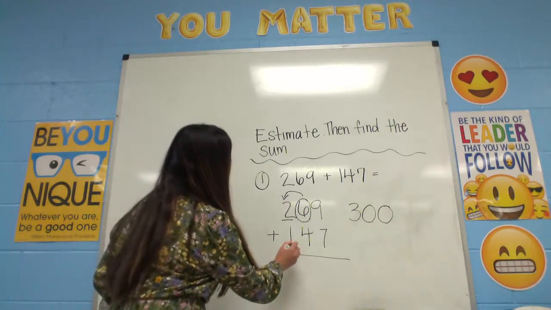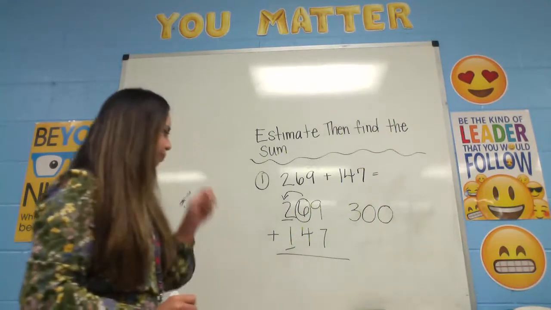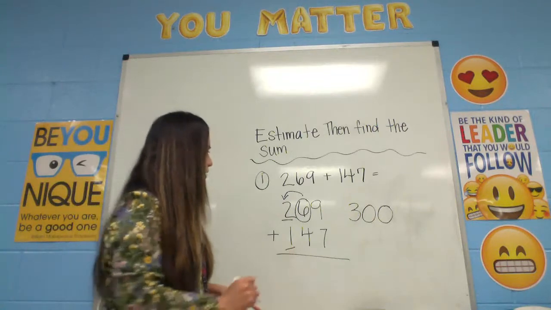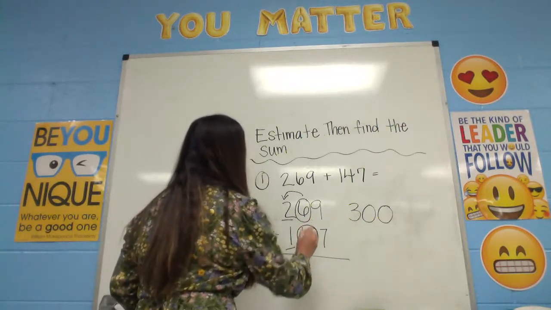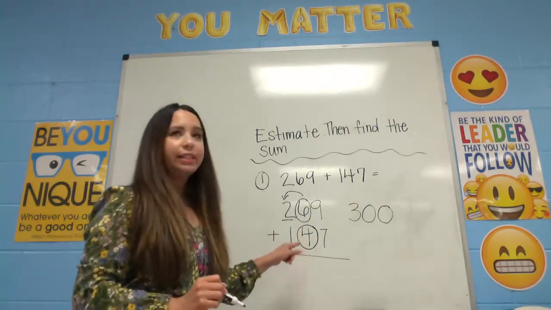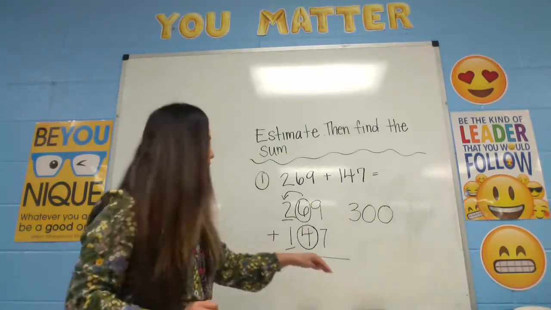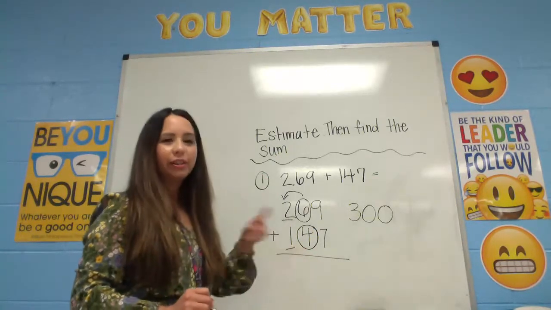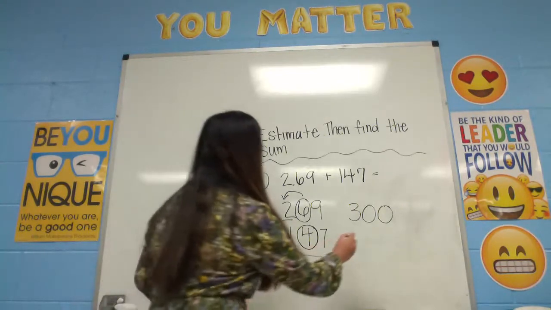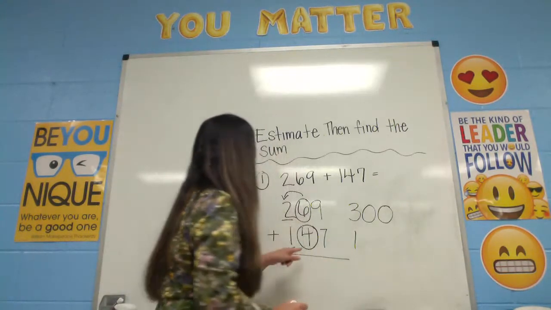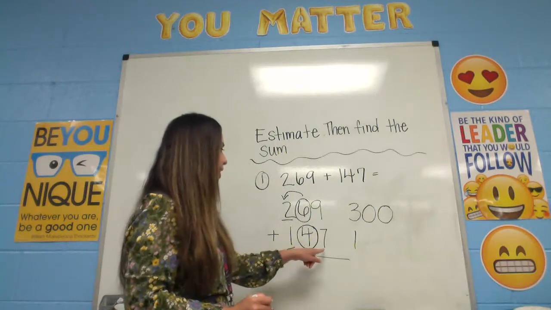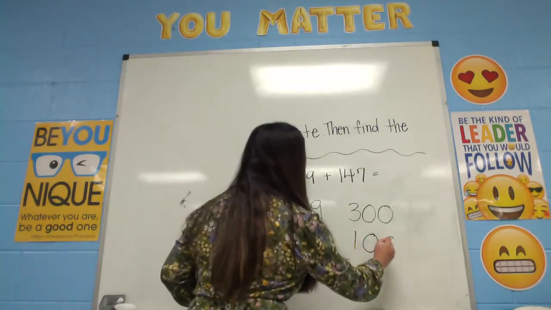Let's do the second number. We're rounding to the nearest hundreds. 1 is in the hundreds place. Let me circle the digit in the tens place. It is a 4. 4 or less, let it rest. So that means the hundreds place we're going to leave the same. So 100 stays the same, but the 4 tens and the 7 ones turn into a 0.